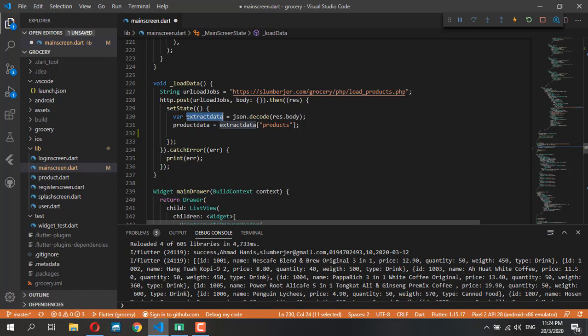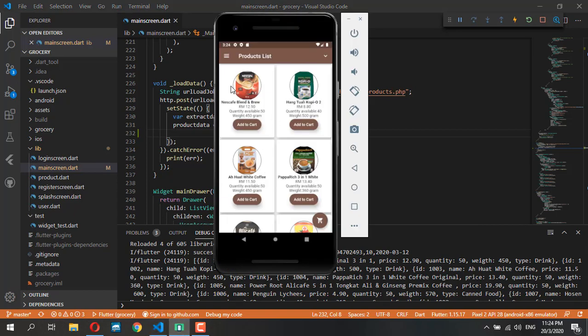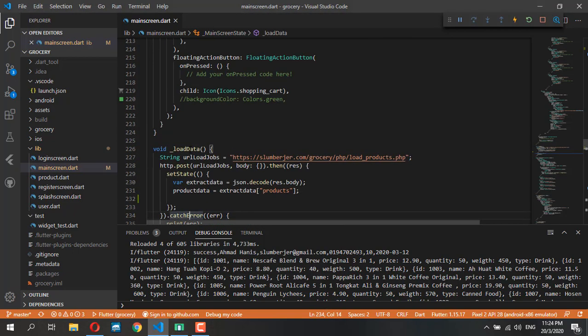Alright, so once you have this product data, you can use it in your list. Before this I used a list, but since in a list the data is listed in that order, the size of the list is in rows, so I don't want to use that.